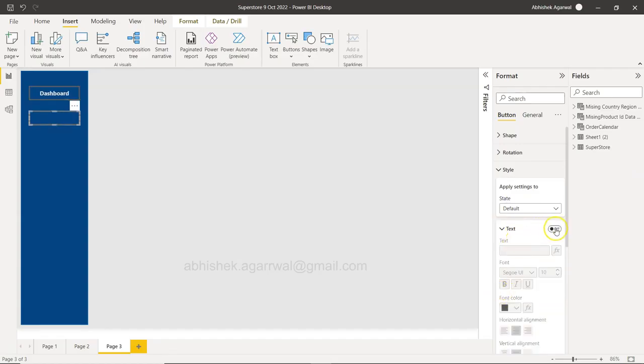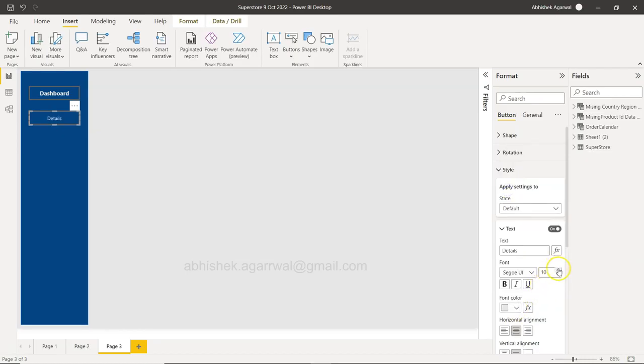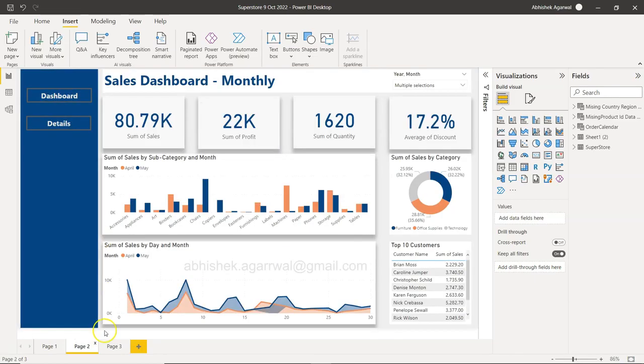And then for this other button, which I have selected just now, I'm going to enter Details and change the color again to this, make it 12, and make it bold. So this is 12 bold. I will also make the other one 12 just so that I'm consistent and it is clearly visible. So this is the first thing that we have over here on the dashboard. If you see, this is the first section. Then we have this banner.